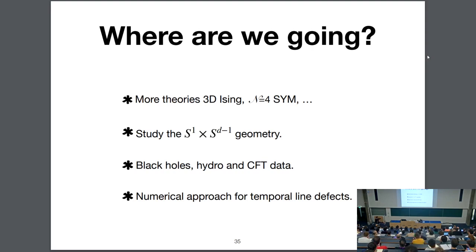Because at least in the large N, this is what Witten told us, there is a phase transition and we want to be able to study it. And I think everything that I said, of course it will be harder in this geometry, but it will not be much harder. So do that. And I think this way, and actually we have already started a little bit working on this.